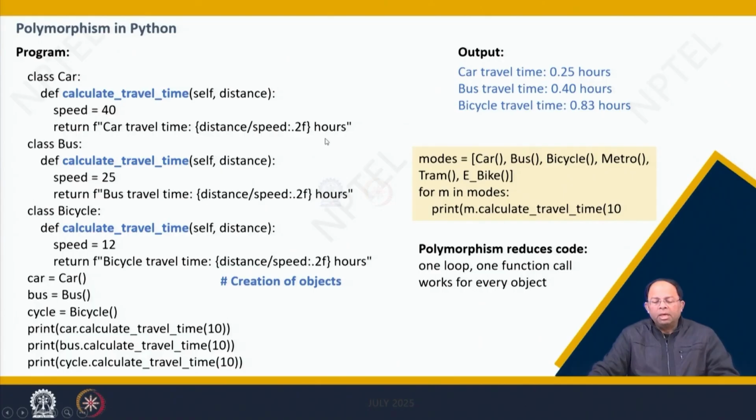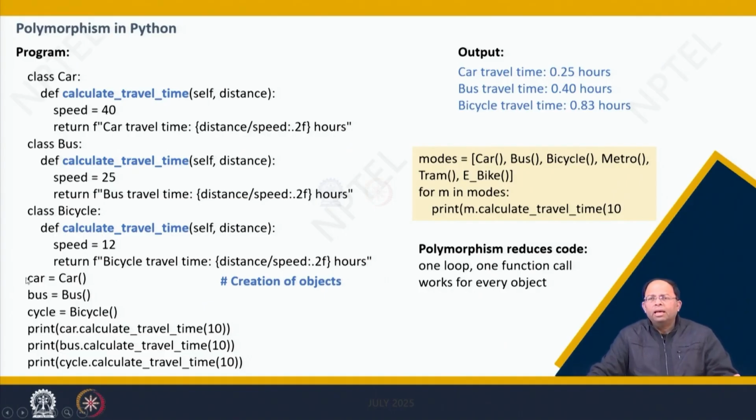So that means that result will be different for car, bus and bicycle because the speeds are also different, right? So after defining the three classes with the same exact function, now we are creating the objects. We are creating first a car object, a bus object and a bicycle object.